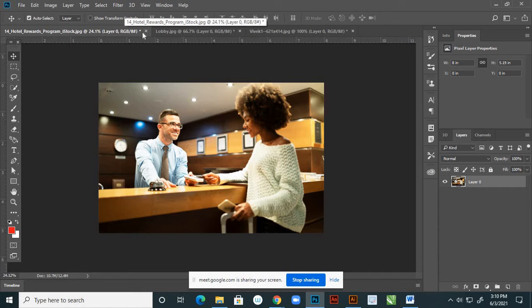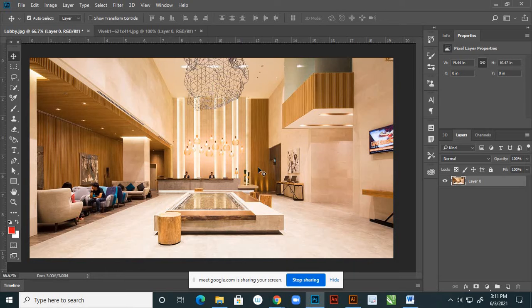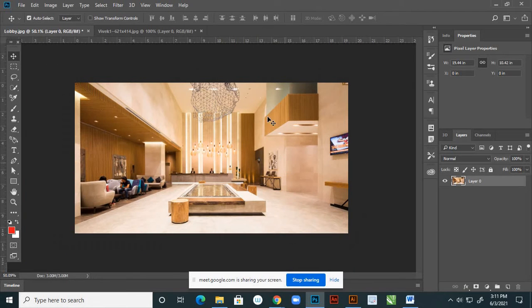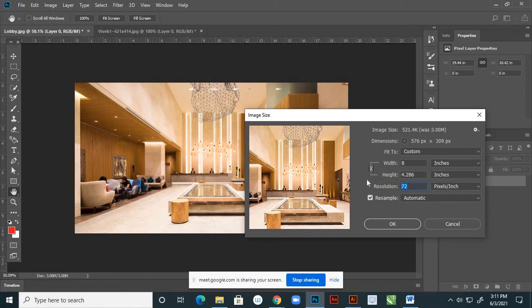So after saving this, close this one. And again check the image size. It's half, so I'm taking 8, and this is 300.